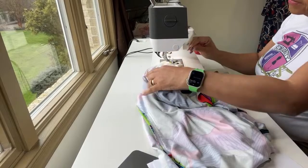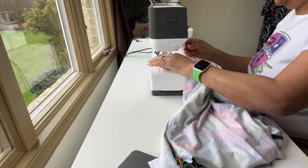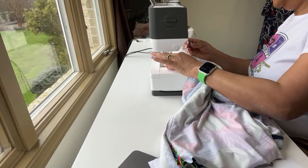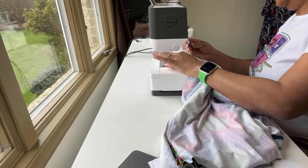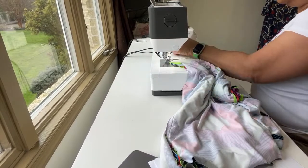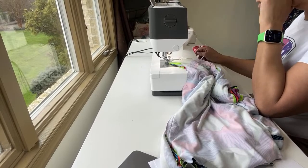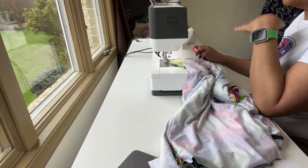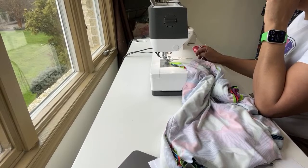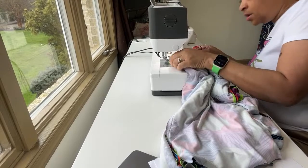There is a little trick, by the way, which I forgot to share with you guys. There is a little trick to sewing with material like this that likes to get caught up, that your machine sometimes likes to eat. And it is, you can put a piece of interfacing, or you can use tissue paper.